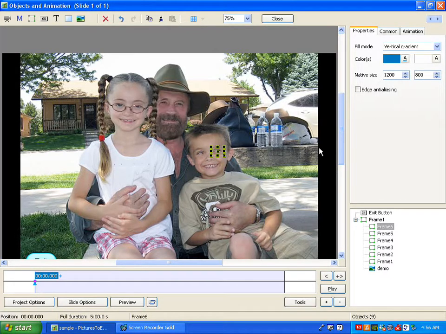Now we have the three additional frames created, and what we want to do is link these frames to an audio file. Well, how can we do that? Well, actually, the best way to link a frame to an audio file is to create another image and link it to that entire image. That is, when the image comes up, the audio file plays. That's really a very easy way to do it.